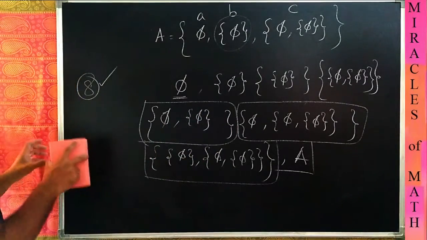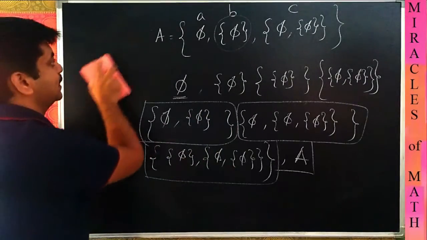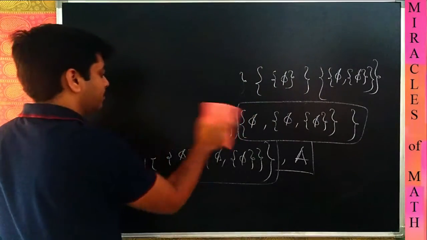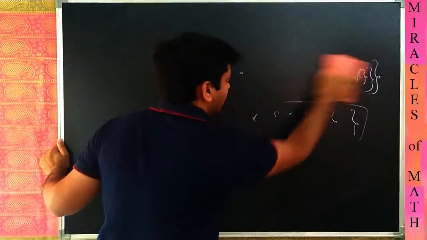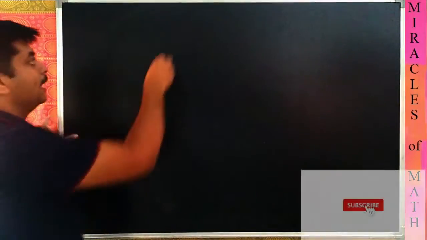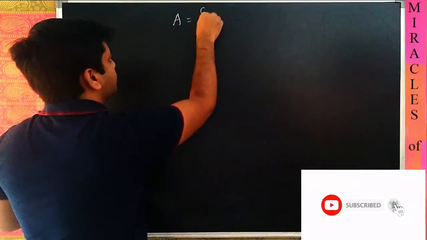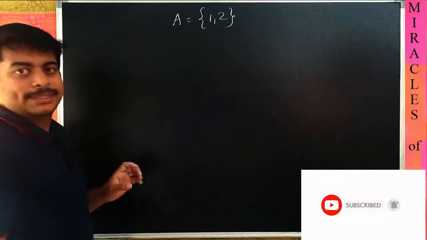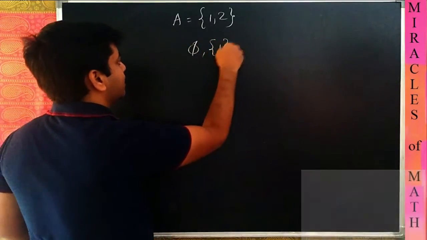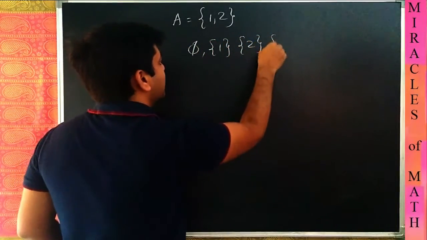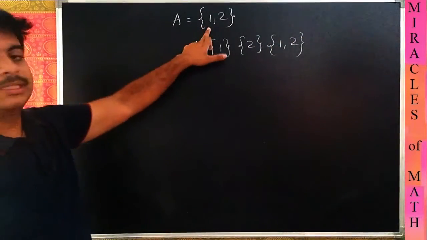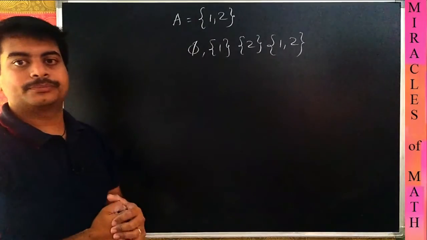Now, quickly let us see what a power set is. Let us take one small example, not the larger, bigger examples that might confuse. Let us take set A as {1, 2}. List out all the subsets: phi, {1}, {2}, and {1, 2}. If there are 2 elements, we get 4 subsets.